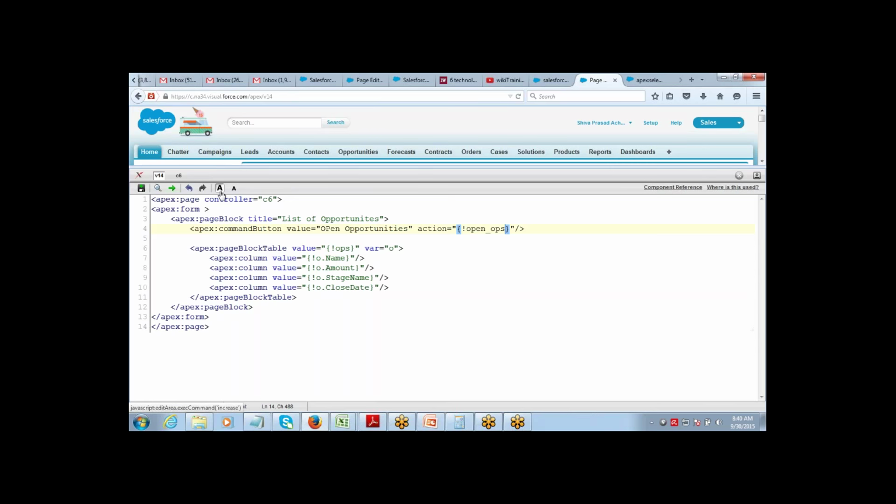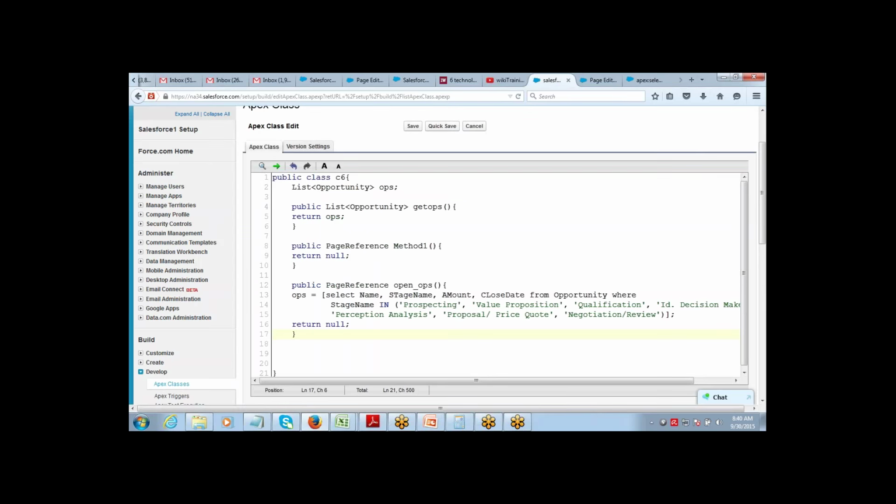Is it okay? Yes, this is okay, Jeet. Jeet, could you copy paste this into the chat once? This Visualforce or the Apex also? Both please.